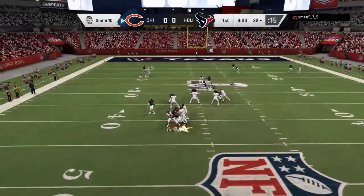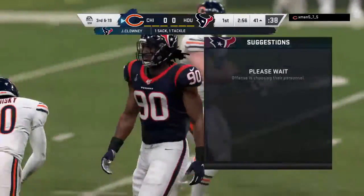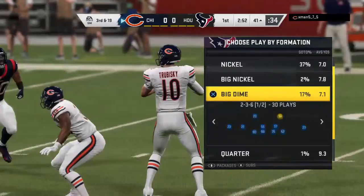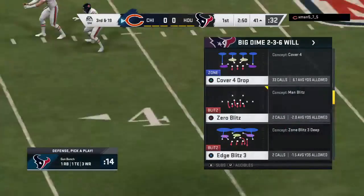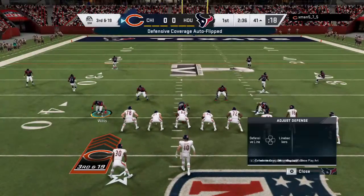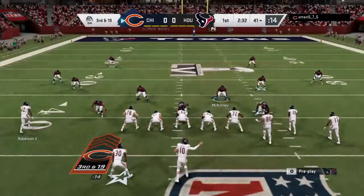Looking to throw on 2nd down. Trubisky. And down he goes. They sack him back right around the 41-yard line. But Texas is starting to have a good drive. Quite like a big loss on a sack, does it? Now they're looking at a 3rd and long, and suddenly the momentum shifted to the other side of the football. And old Mo is a very, very fickle man.